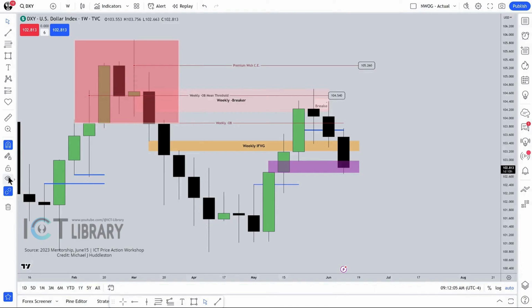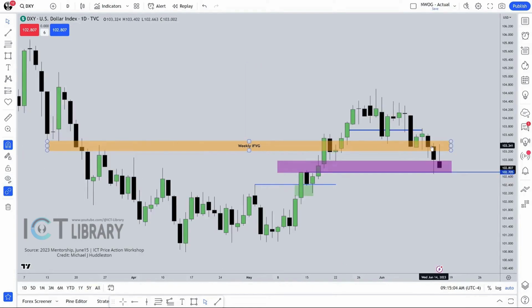I'm looking for inefficiencies in the last 60 days, whether it be premium or discount. That means a fair value gap like that purple one here was. When I look at this range, this shaded area, it doesn't look like a fair value gap on the daily chart, whereas that is a fair value gap. You see that right there? Notice that that is not what you see inside of the shaded area here. That was the weekly inversion fair value gap.